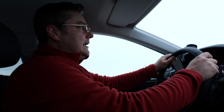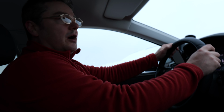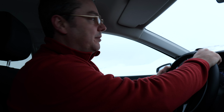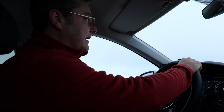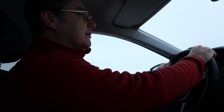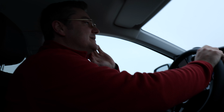Okay, the convoy started and we're following it to the North Cape. Hopefully it should be a safe drive. The roads are pretty clear because the snowplow is out in front. We're in a convoy of maybe about 5 or 6 cars and some vans. And I believe there should be a vehicle who stays at the back as well to make sure everybody makes it in one piece. Fingers crossed, we make it in one piece.